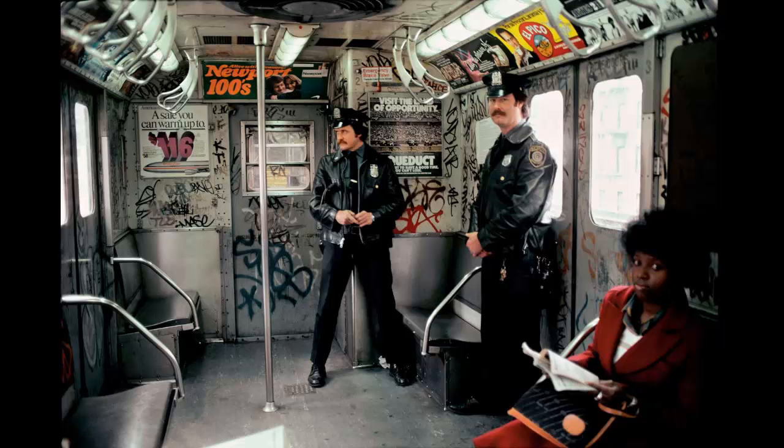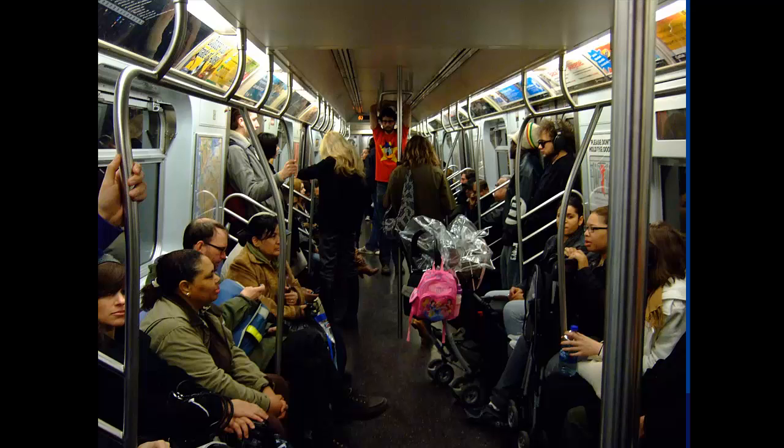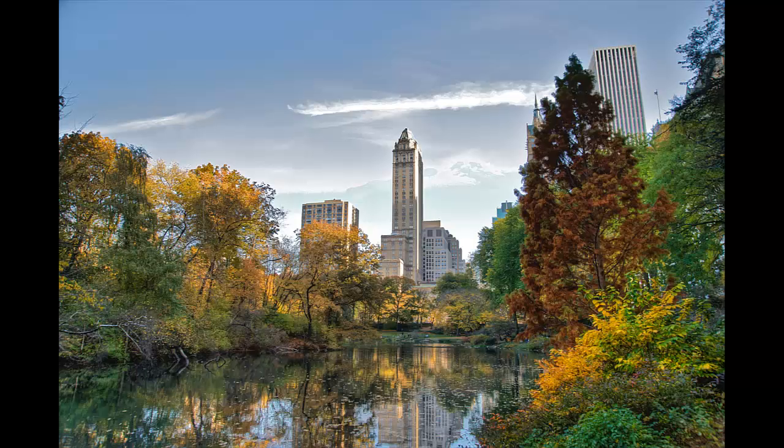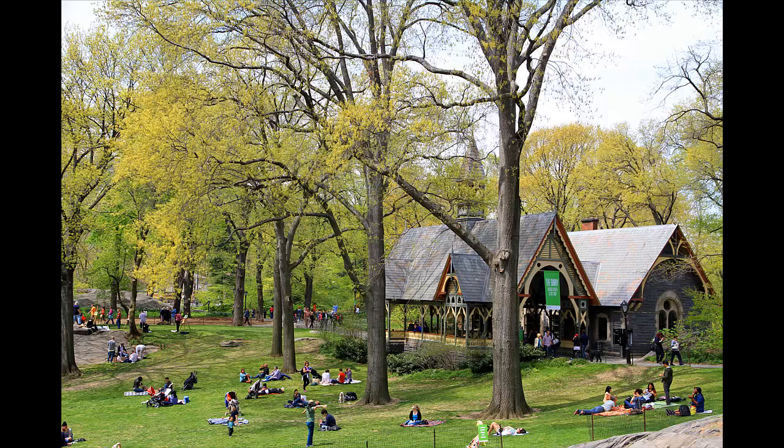And so, in a very real world application, taking a look at these metrics and analyzing metrics and taking appropriate action, drastically reduced not only the overall crime rate but the murder rate in New York, and something that has led to New York being one of the safer cities in the country.